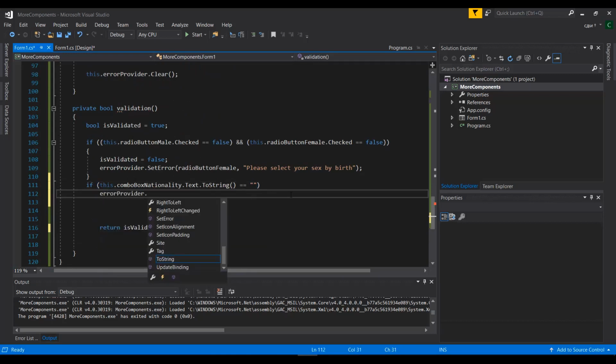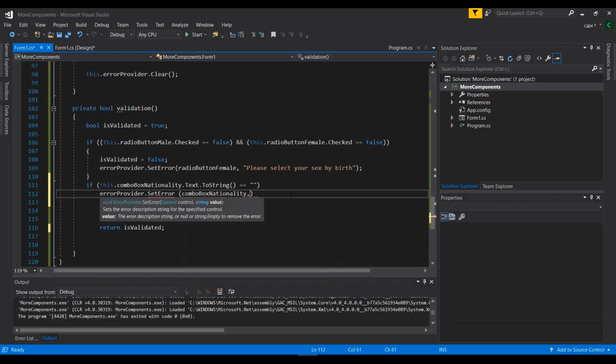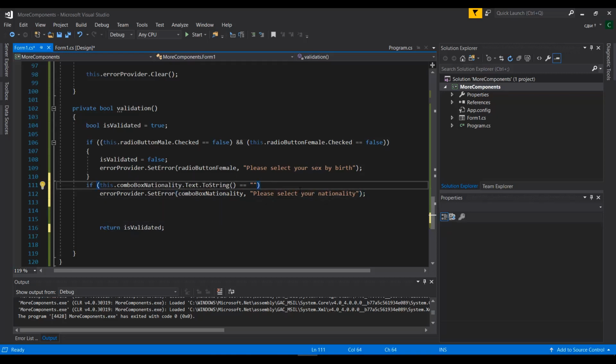Error provider dot set error, set it to the combo box, and type the message you want to display. Please select your nationality. The same logic should follow up in here as well, because you obviously done this.